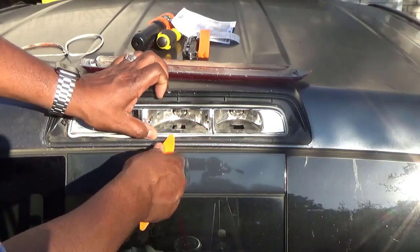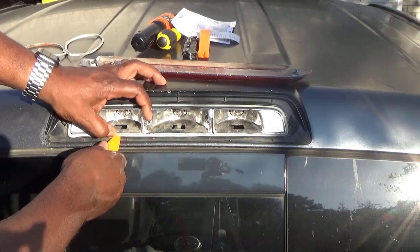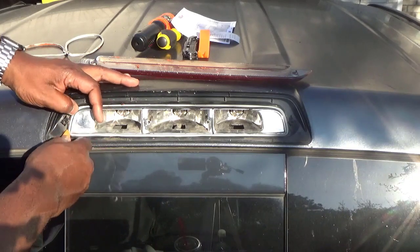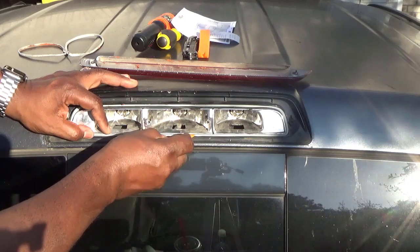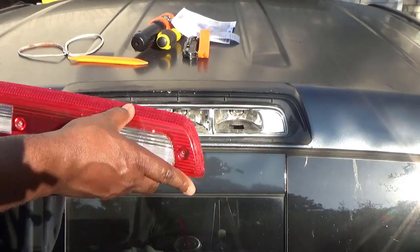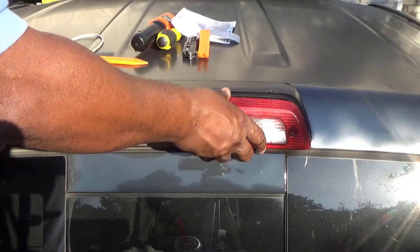And believe it or not, after I put this gasket in, no more leaks. You know, it's been a month now, and I still haven't got any leaks on this thing. So you put that new gasket in, and this thing cost me about, I think, $13 or $14 from the dealership. And I can order it online for about $9, but it costs another $15 to ship it. So once you get that seal in, just put the cover back on.